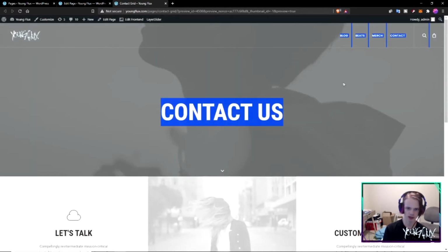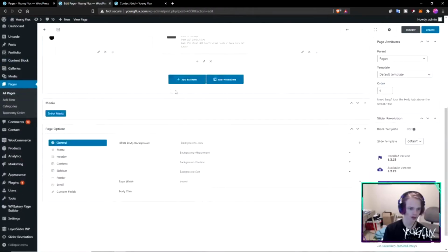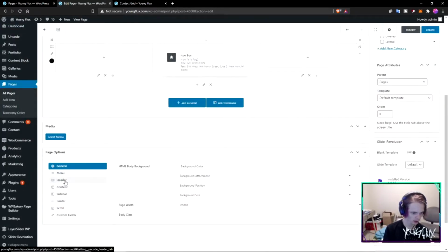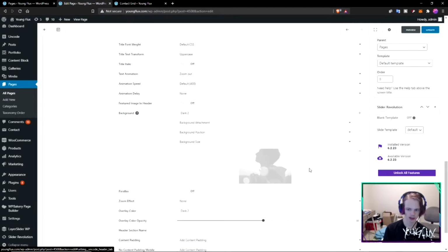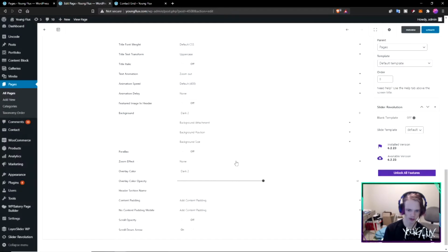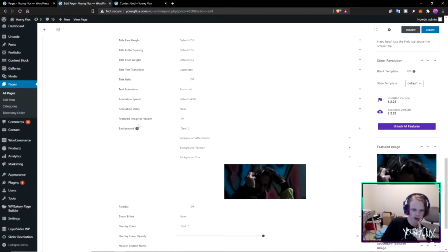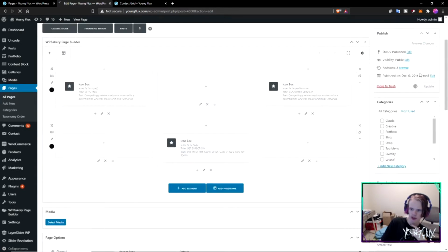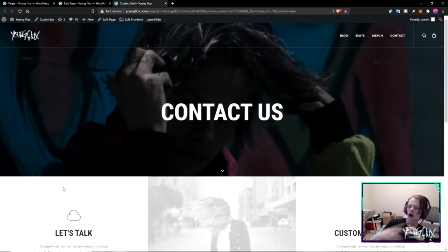Next thing I want to change here is this main image in the header. So we just got to find out where that image is coming from. It doesn't look like it's included in the page elements here, so it's probably somewhere down here in the page options. And we can see here it's included in the options. So I'm just going to click this image and we're going to remove it and add a new one here. I found in the background here, there's a little plus button that allows you to add the background attachment to the actual header. So we're going to try that, and click update again and preview changes and see if that works. Alright, and there you can see the header image has successfully loaded in.